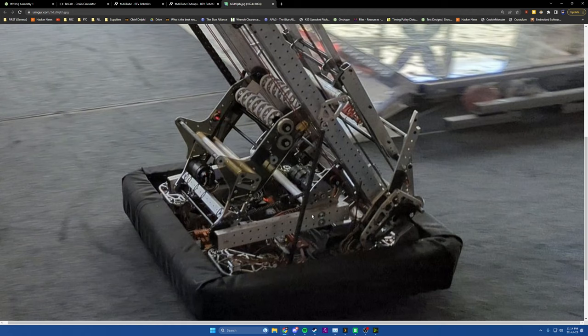We'll also note some things about this design. We've got some tube down here, and then we've got this pivot with just a bolt on the inside. That doesn't look like a hex shaft going across — it might be, but it also might not be; I never got a chance to look at this robot. So we've got this big U-shape here, and one of the things you might do to get a little bit of structure on the end is make this part of it what's called a dead axle, which means that the axle doesn't necessarily rotate — this entire thing is just pivoting on that. So I think what we'll do is make this a dead axle out here.